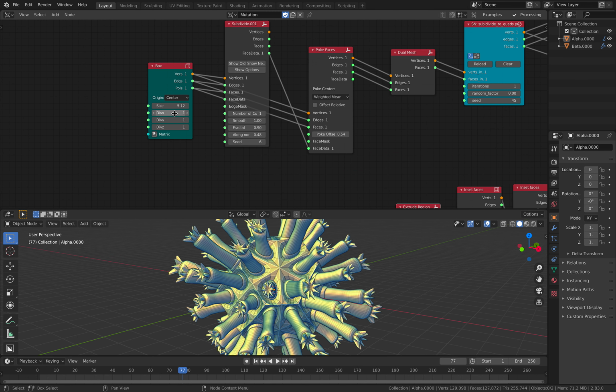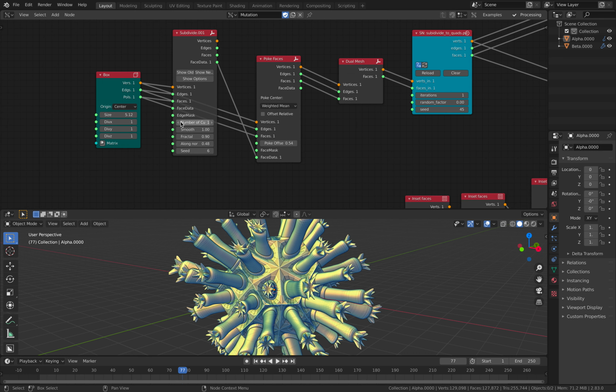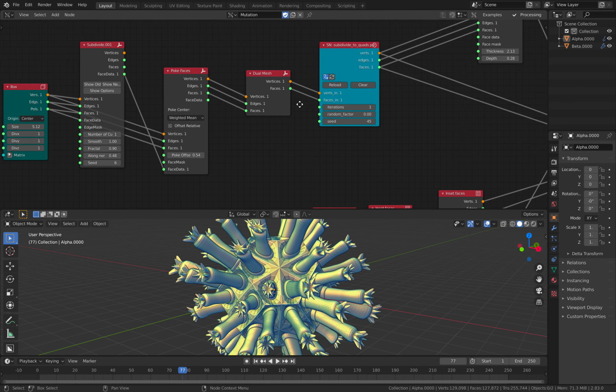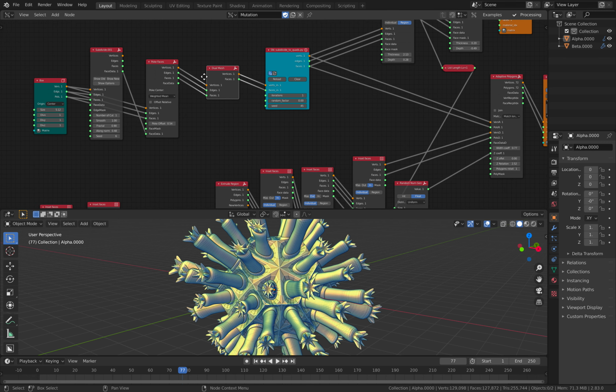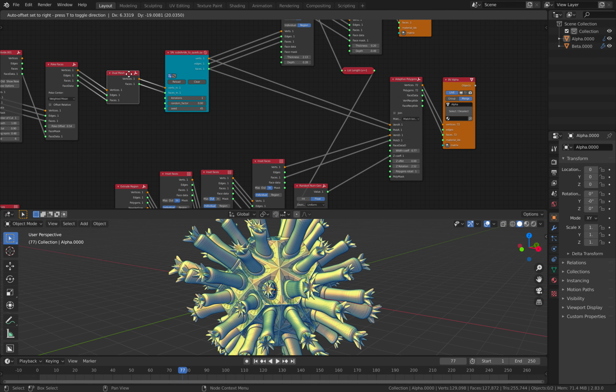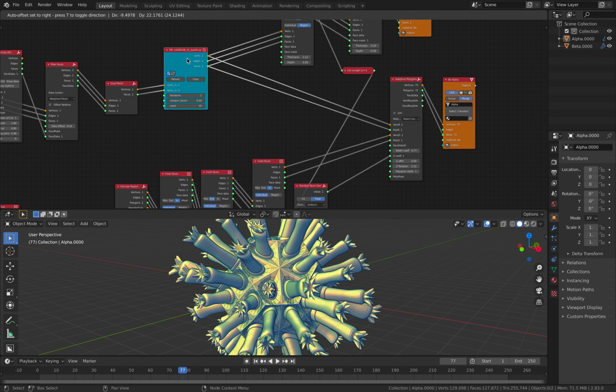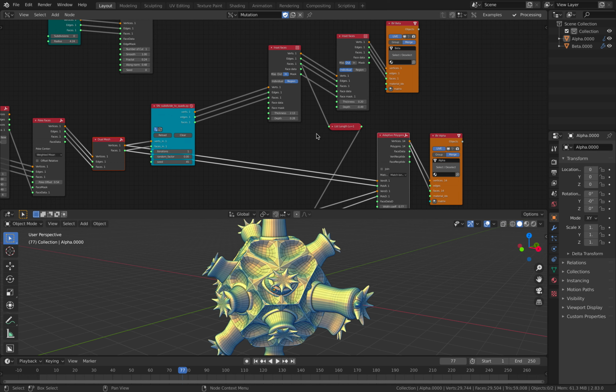So let's actually reduce the number of cut if I can. So where should I reduce it? Poke face, dual mesh. Maybe if I don't subdivide, if I just replace this quickly like that.